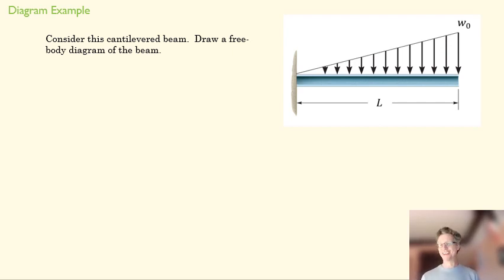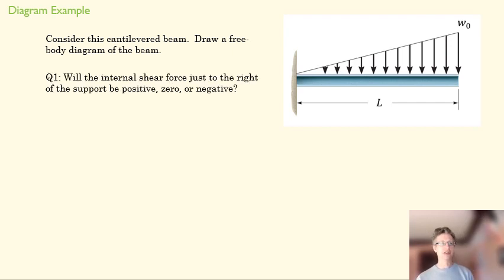So here's a nice cantilever beam. It's lovely. It's a friendly, kind, nice cantilever beam. Okay, with a load distribution. Now first just draw a free body diagram because we're going to need to know what those support forces are. And then we'll have some Moodle questions here. So we'll kind of talk them through a little bit.